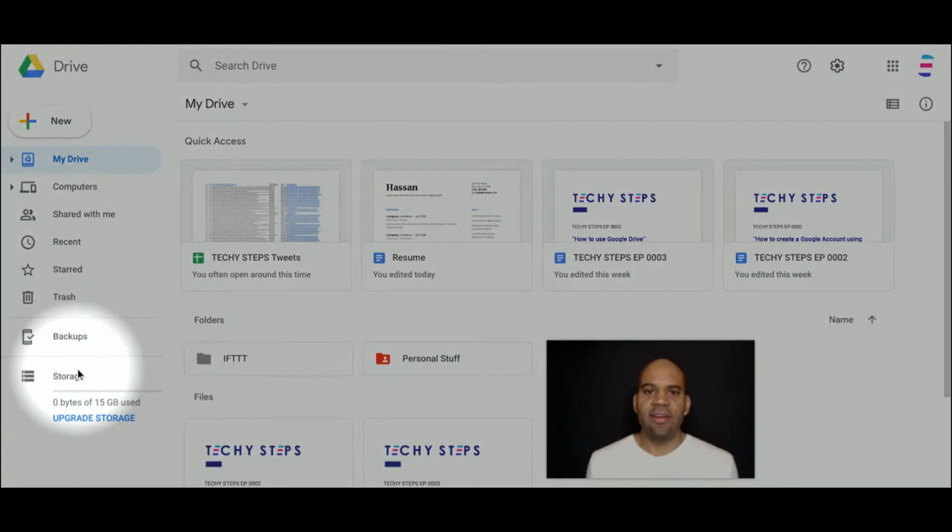So what is Google Drive? Google Drive is basically an online storage solution, a repository. It allows you to store digital documents in the cloud space. Think of a traditional hard drive without the operating system. Let's say you had a portable hard drive and you wanted to just store files on it. This is the same concept.